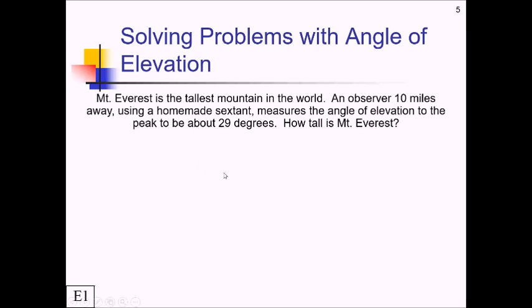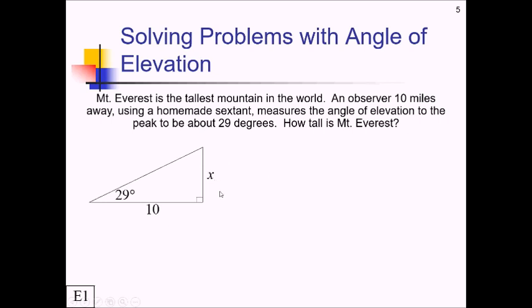So we're going to go ahead and find the height on this page. Now, as you might gather, the first step to solving these real-life problems is to be able to actually draw a diagram with everything in it. So here's the triangle that we pretty much drew on that last page. I have my angle of elevation, I've got my horizontal distance, and I'm looking for the vertical distance. So which trig function, since this is a right triangle, would help us out the most here? Pause the video, because you guys know SOHCAHTOA, and see if you can figure this out.